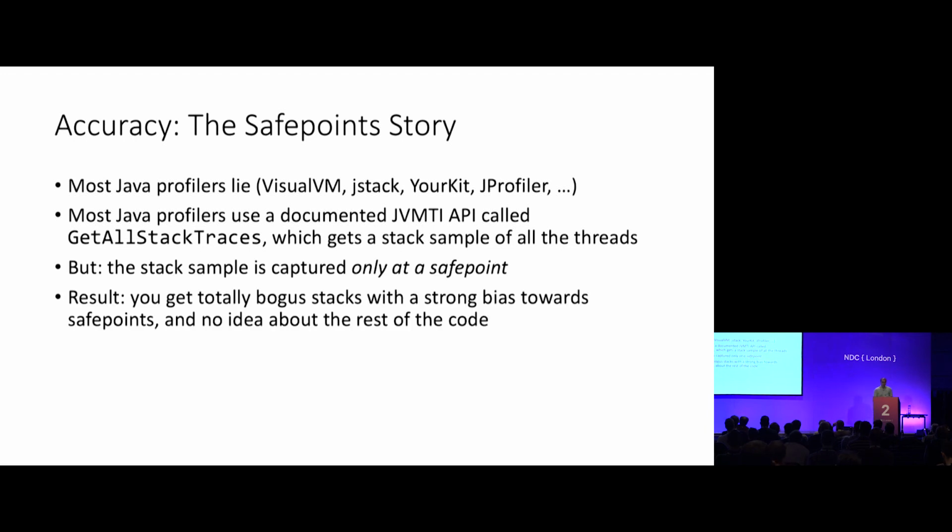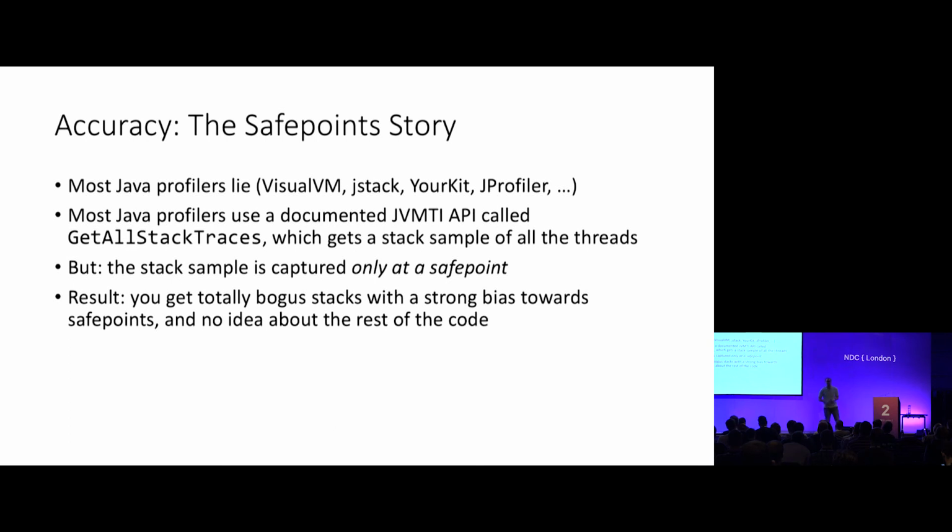Unfortunately, the way that API works, the way it captures the stack trace of a thread, is completely biased, because it doesn't capture the stack trace right away. It waits for the thread to reach a safe point. I'm not going to explain exactly what a safe point is, but the thread could be running for a while until it reaches the next safe point. So if you ask what this thread is doing, you're not getting the right response right away. You will know what the thread will be doing when it hits the safe point.